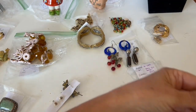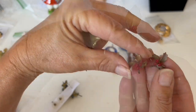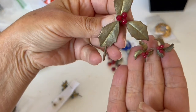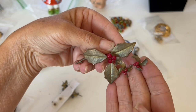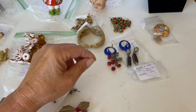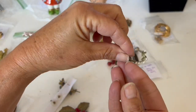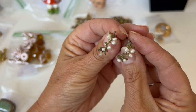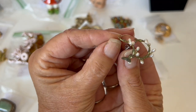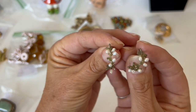And then at another estate sale a while ago, I found I believe this is the holly set. These little guys are so delicate, but absolutely beautiful. Also made in bronze. I think I paid $8 for this set, which was just a wonderful price on those. And then the first piece of his that I ever found were these. And once again, I didn't know what they were. I think I've put these in another video. I just love the quality on these. They're so delicate. Once again, they're bronze. I did look these up, and I kind of want to keep them, but the jury's out on these. They're just beautiful. So those are my Michaud pieces.